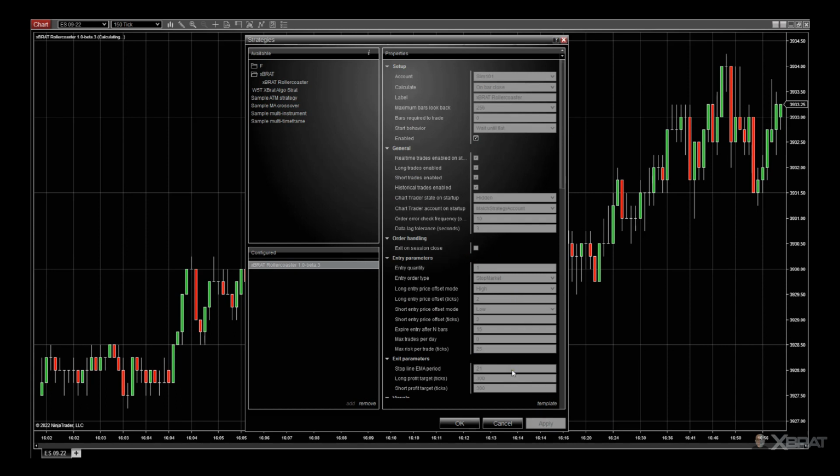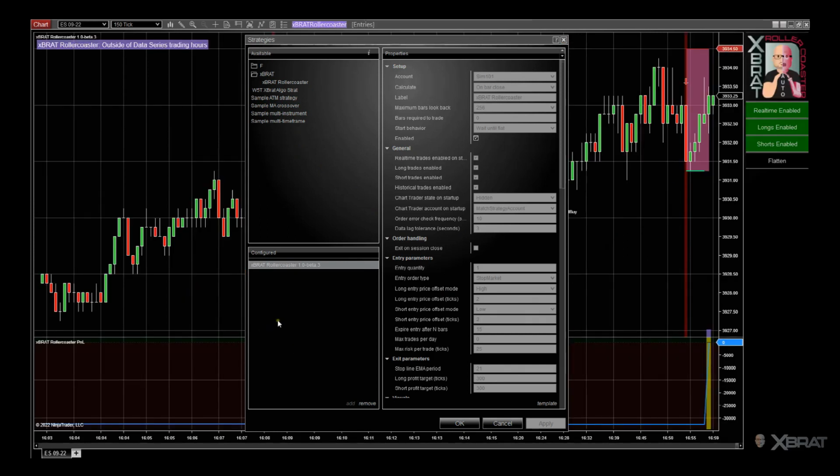You need to give it a little while. Sending it out more than 30 days will actually take a longer time to calculate. Remember, this is only a 150 tick chart, so there's a hell of a lot of information to do, and it's got to print them all on the chart, work them out, where the exits were, where there were no trades, and that sort of thing. So it's calculating every single trade in the last 30 days with those basic criteria that we've done for the entry offsets, the expiry after M bars, and the max risk. So I'm just going to pause the video until this has finished calculating.